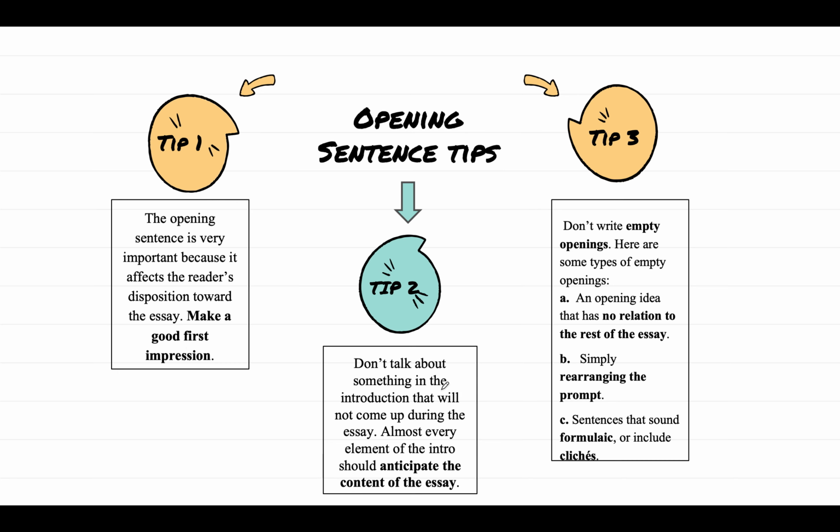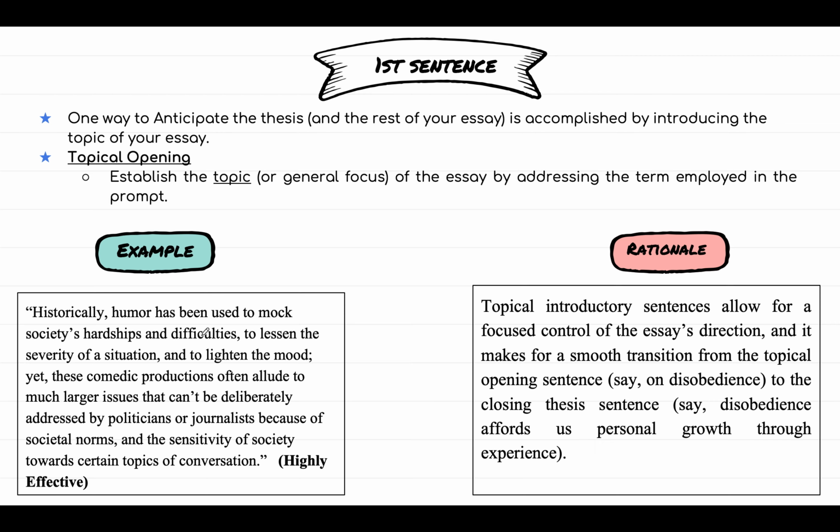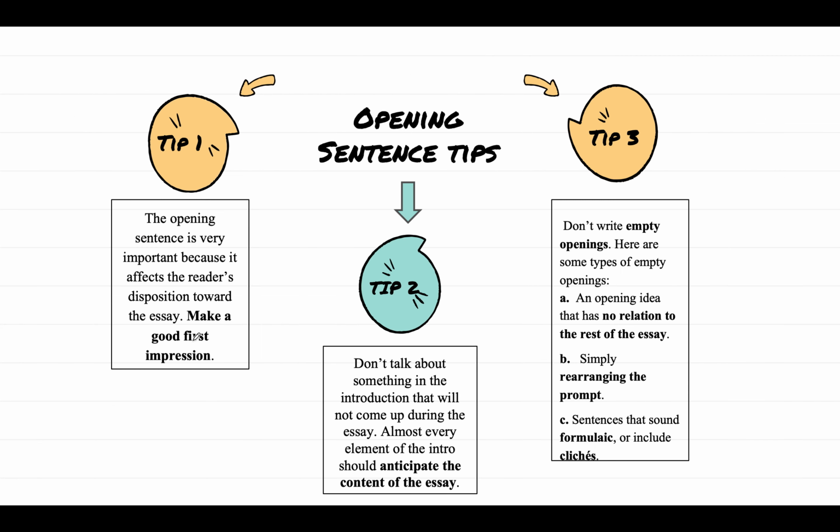Now, another tip is anticipate the content of the essay, right? So begin in a way that says, we are going to be dealing with this issue, right? You don't begin with something like, humor is an important part of society. In what way? How do you mean it? What kind of humor, right? Too many questions unanswered. Your first sentence shouldn't be as cumbersome as this one, because I understand that this one is a very lengthy sentence, but it should at least give people a feeling as to what you are going to talk about and how you feel about it.